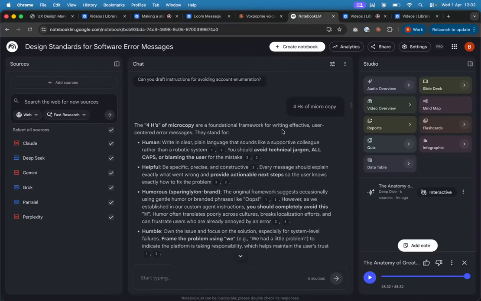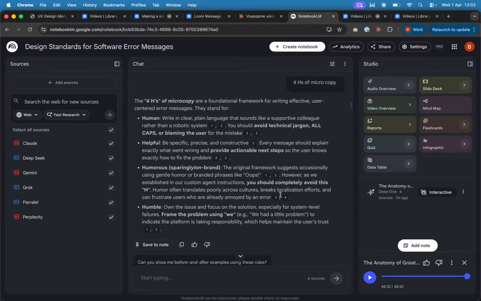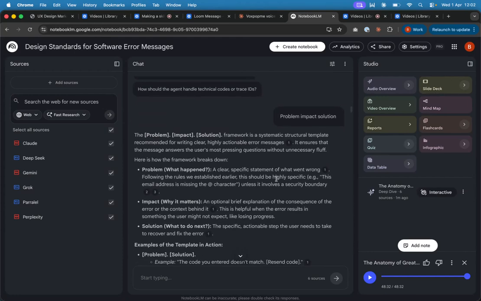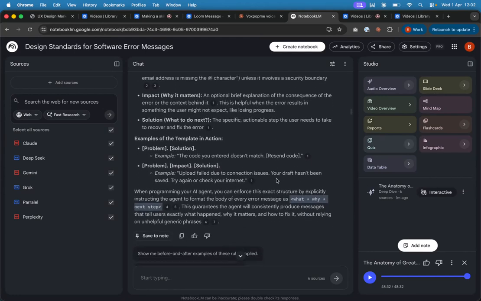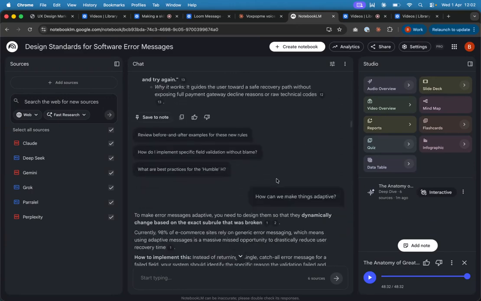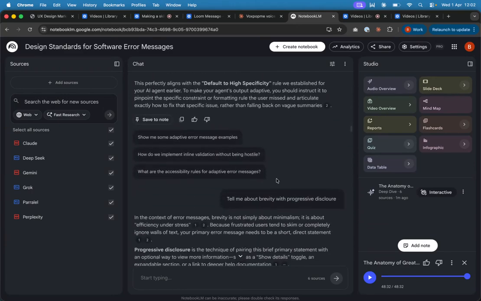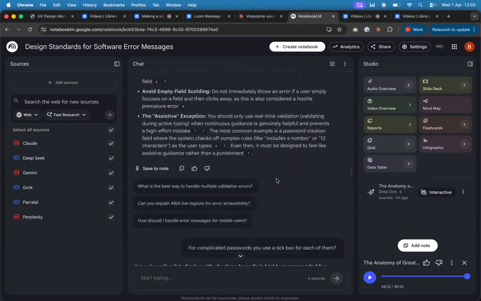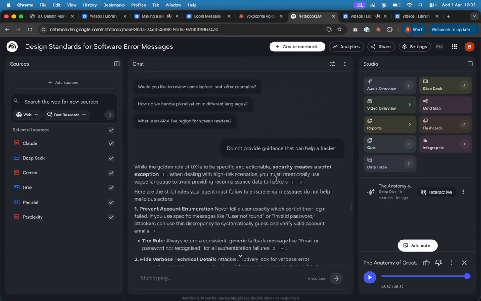I've just listened to the podcast, and as I was listening to it, I was making notes of the different things that it mentioned. So I've got all of the different things that the podcast was talking about. I've got a written record of those as well, so I can go over those.